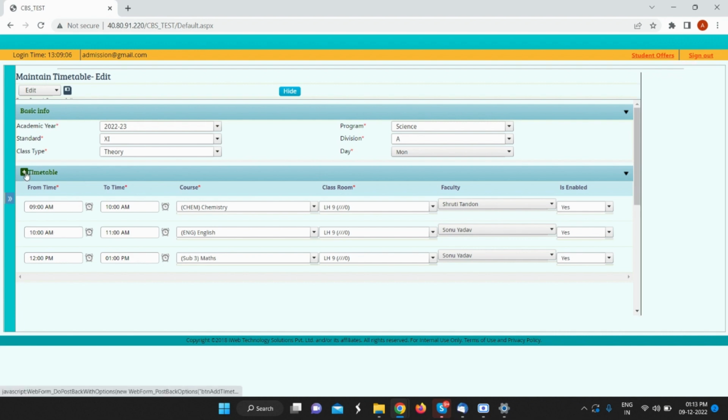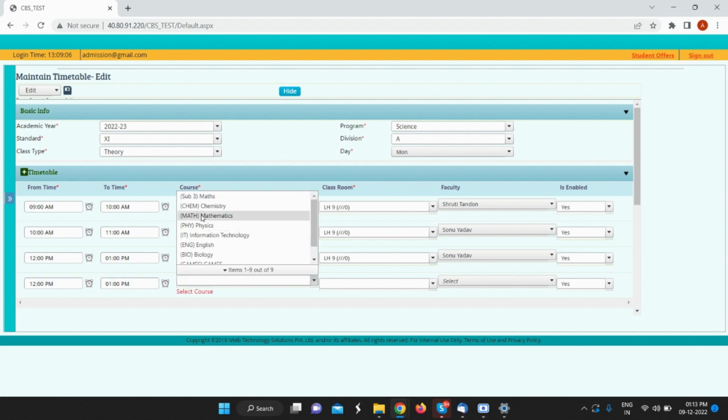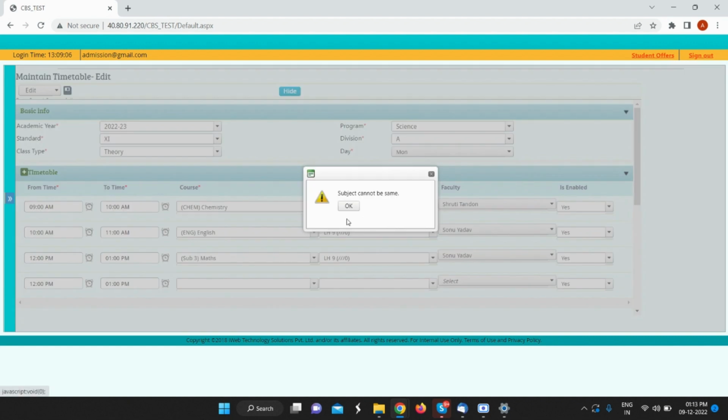So to check clashing, if we try to save subject on same time, subject cannot be same validation will display.